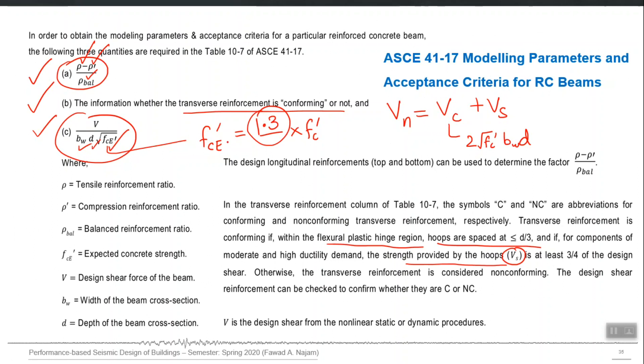Same is for steel. There is an Fy and there is Fye, and there is a factor of 1.17 to convert Fy into Fye. In performance-based evaluation, nonlinear modeling, you will always be using Fce prime and Fye. No more 60 Ksi, you should use the actual expected Fy. Similar is for Fc prime.